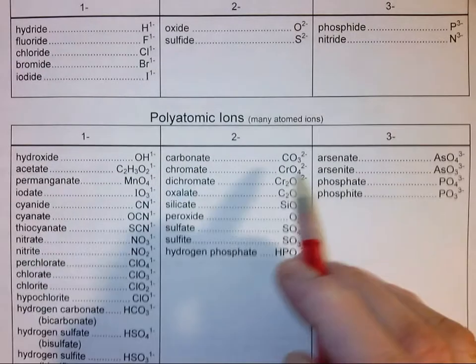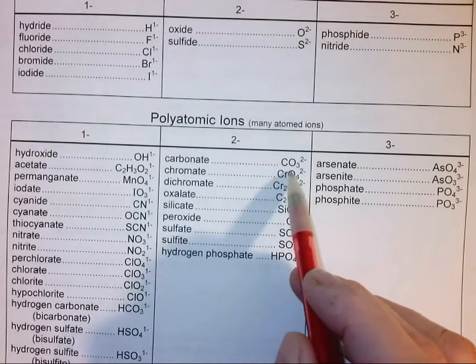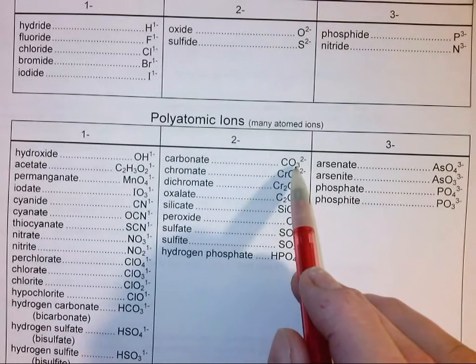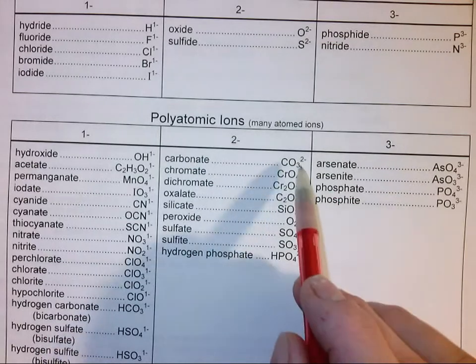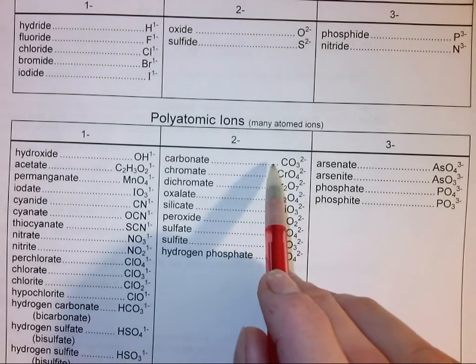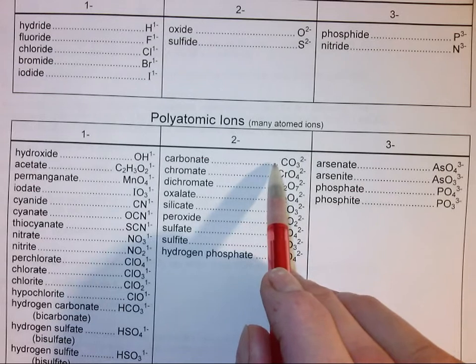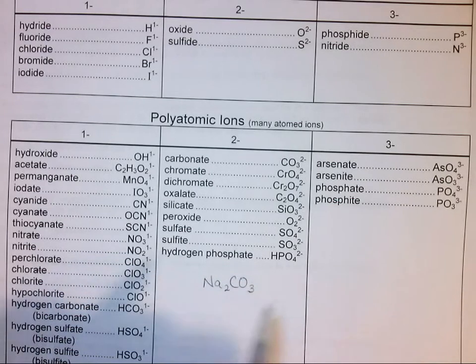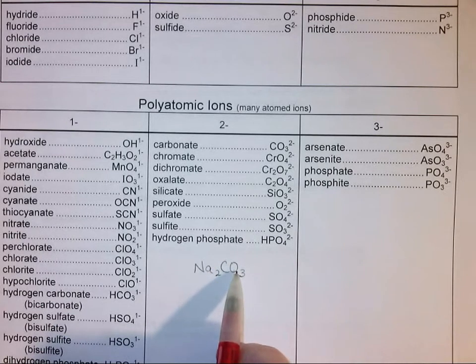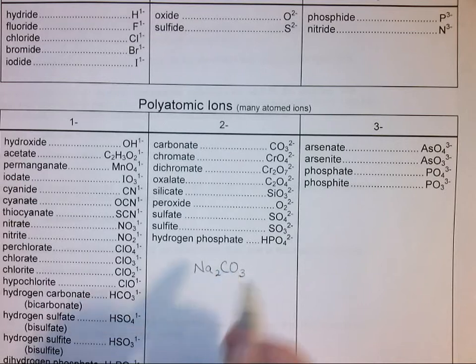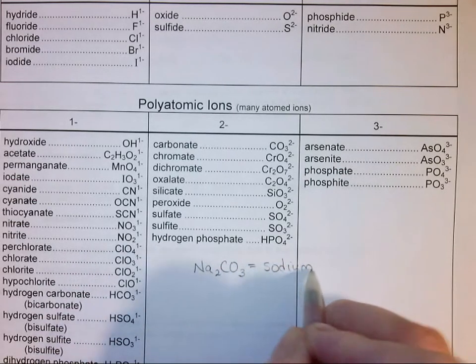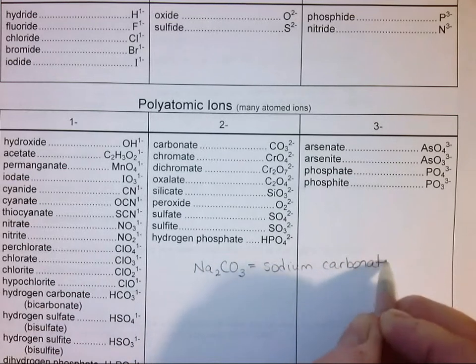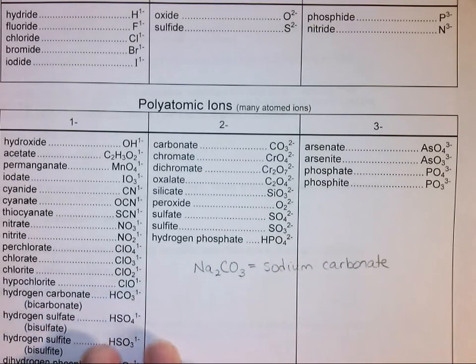If you were to see CO3 in a compound and did not know that this is carbonate, you might want to call this carbon trioxide. It's not carbon trioxide when it is with a metal. If there were a metal in front, such as Na2CO3, then this becomes carbonate, the ion. And Na is sodium, so the name of this would be sodium carbonate. If you don't know that CO3 is carbonate, this will be very difficult for you. Learn your ions.